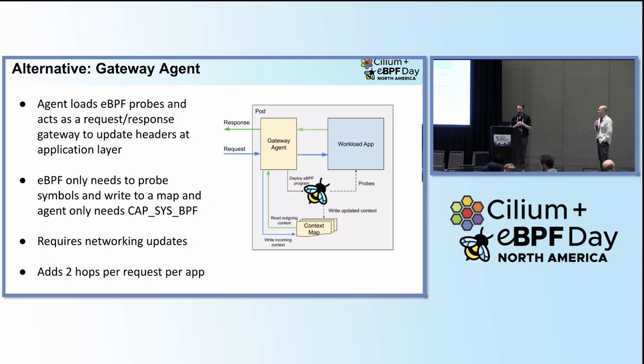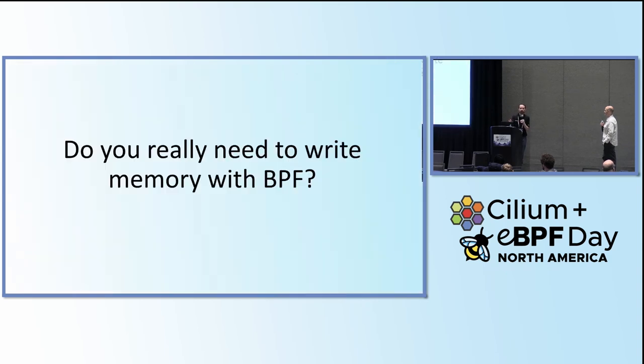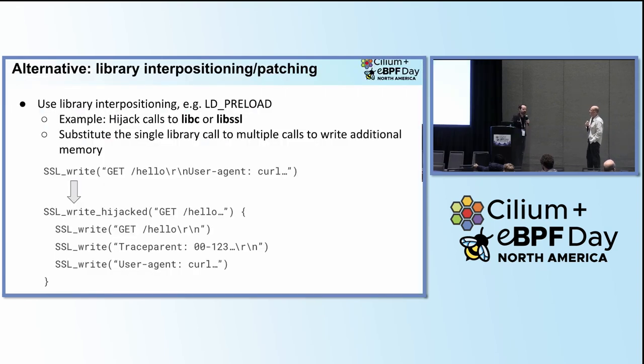So we've gone further and further away from the original question of using eBPF to write memory, to the point where now we're even asking ourselves, do we need to use eBPF for this at all? Are we trying to just force eBPF too hard for this? It would be really nice. It makes the most sense because of Go residing on the kernel or on the host. So what other options do we have besides using eBPF to do this? I'm just trying to cover all of our bases.